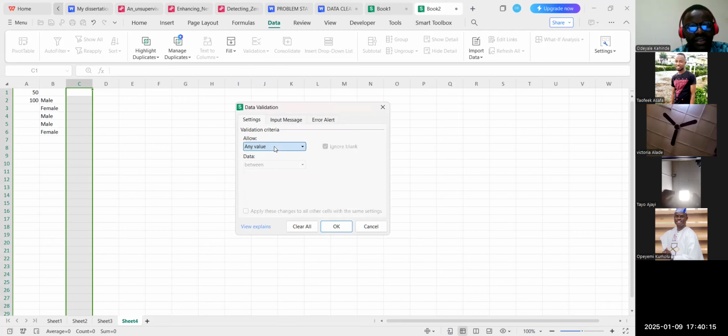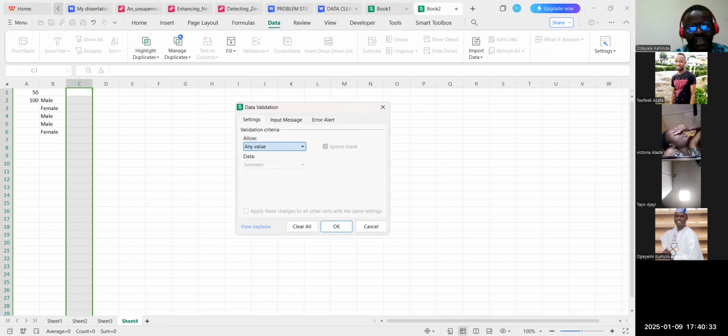That is, if you don't want a user to enter more than 10 characters into that column, it only accepts 10 characters. If it is more than that, it won't accept it. So that is that on data validation.